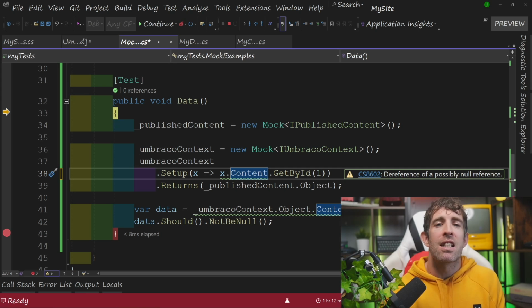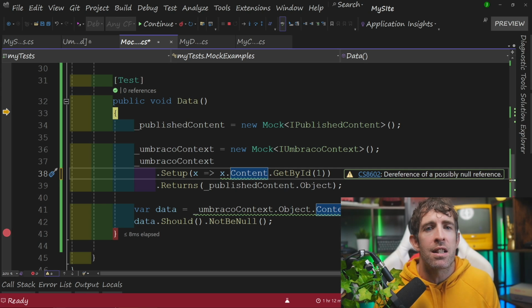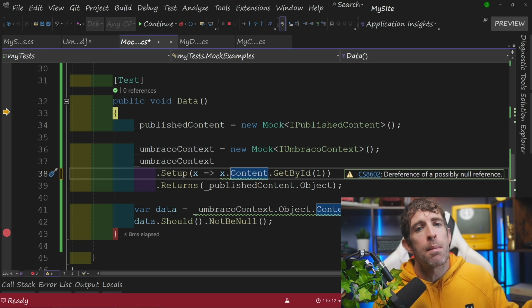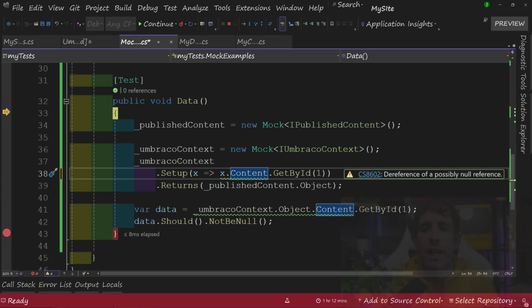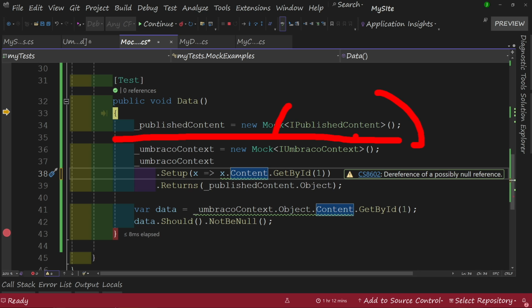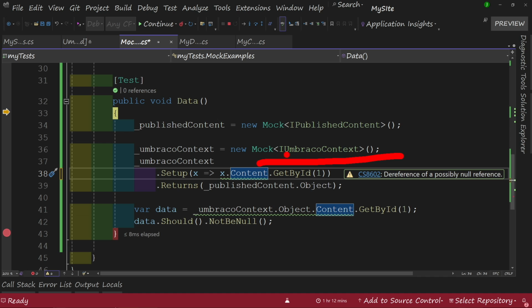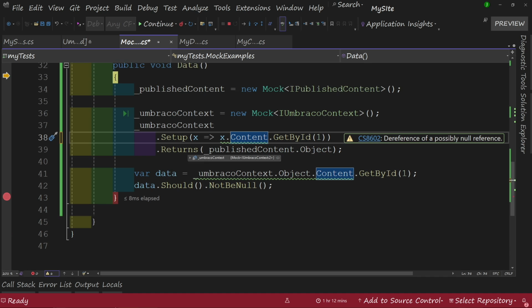So let's say next that we want to write a unit test that mocks querying the CMS and returns some data based on a page ID. Now, in order to do this, we're going to be working with the IPublishedContent type again. So this is key when we're working with any type of CMS data. And in order to query the CMS, we can use the IUmbracoContext. Again, we need to mock it. So in order to query by ID, we can do a setup. Then we can do an x.Content, and this is going to point to the front-end content cache.